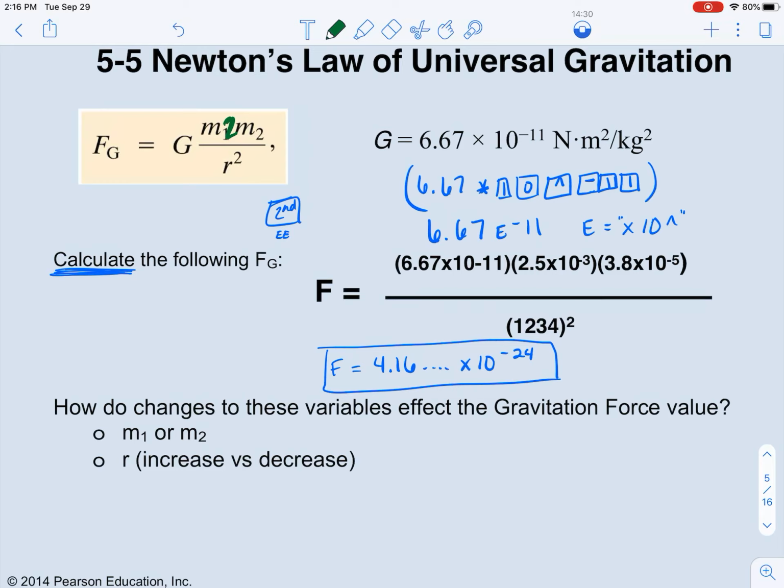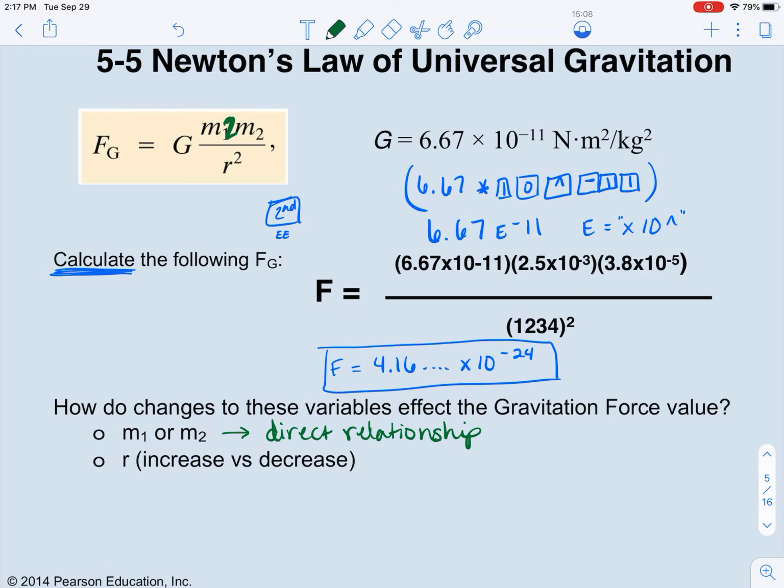So if I keep all of the numbers the same as the original, but I simply take one variable and multiply it by 2, I'm doubling my answer, right? So we would say that our force would also be doubled. So if doubling the mass creates double the force, then that gives me a direct relationship between mass and force. So doubling my mass is going to give me double the force. They're both going to increase together.